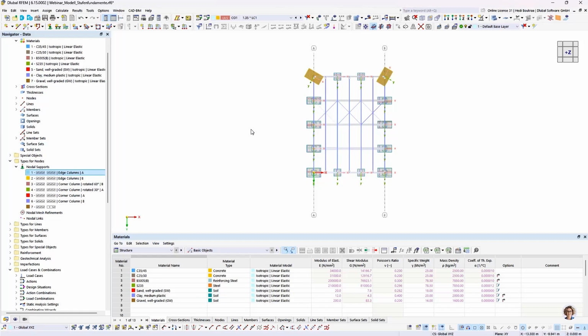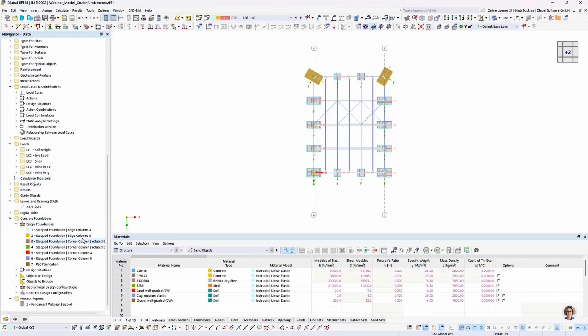This is due to an angled extension that connects the new hall to an existing building, and to align the new hall with the existing structure, these two corner foundations have been rotated in plane, one by 30 degrees and one by 60 degrees. And that's also why the model contains two additional foundation types, corner column rotated 60 degrees and corner column rotated 30 degrees.